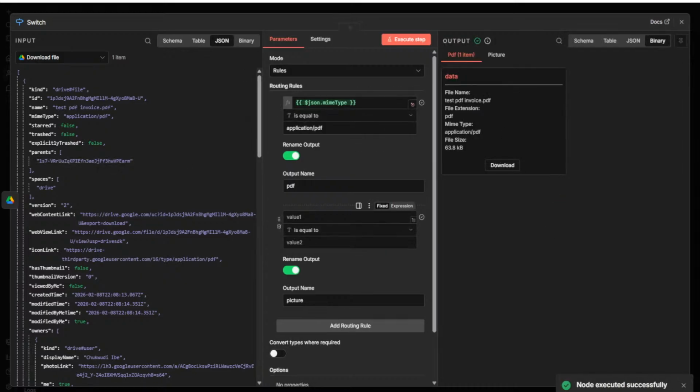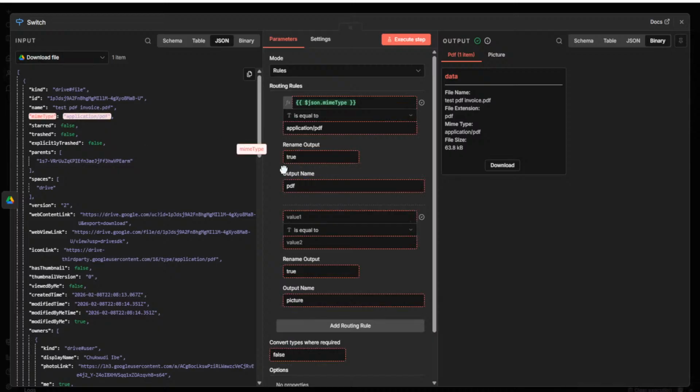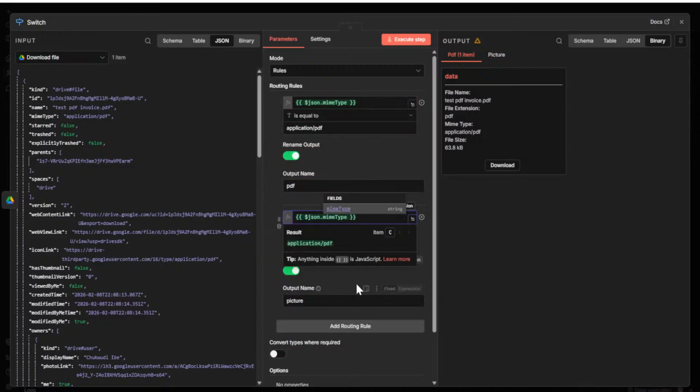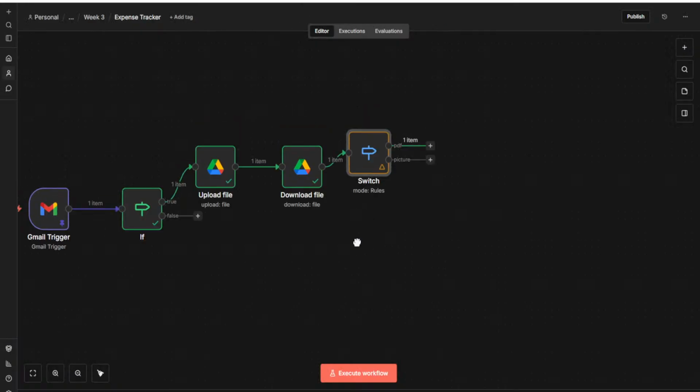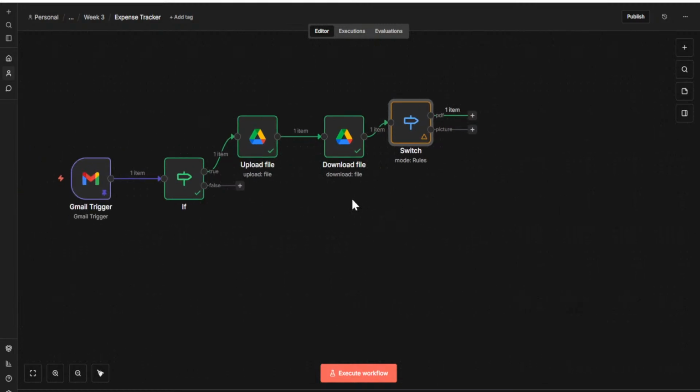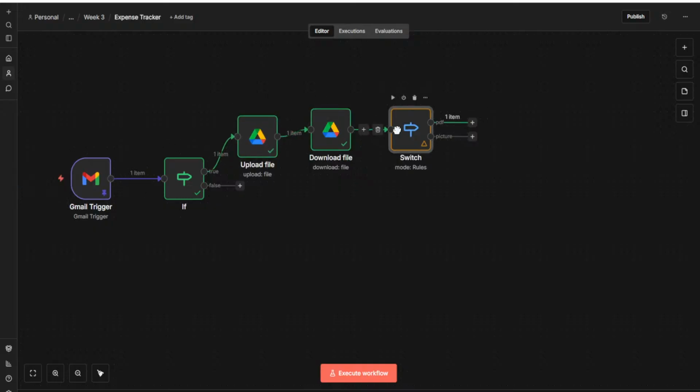So the other one is when meme type is equal to, let's say, I don't know the meme type for picture yet. So now we are done. I don't know why Gmail could not give us that type of information, but it's fine. So we've uploaded and downloaded.